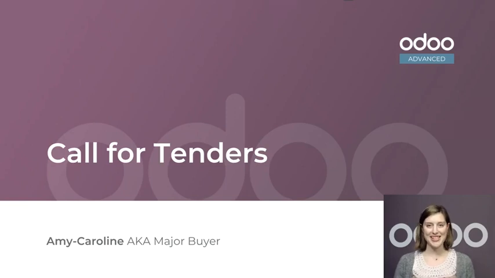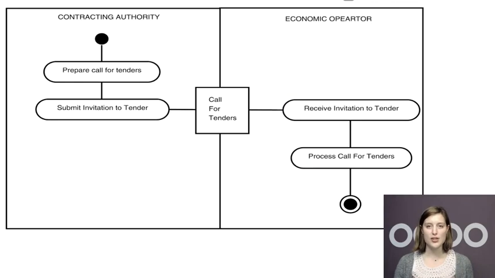Welcome to Odoo Advanced. In this lesson, we are going to go over the purchase agreement call for tenders, or rather the CFT. But why do we use these? Well, a call for tender is a special procedure to request offers from multiple vendors in order to obtain the most interesting price for goods or services.